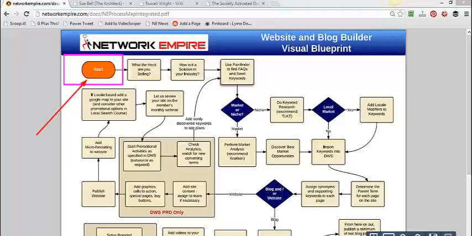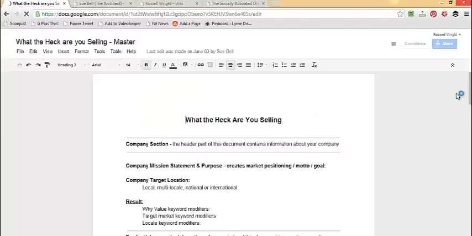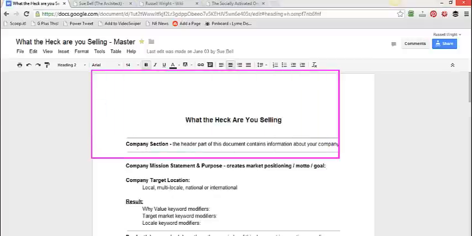So the first thing you want to ask yourself as you start down the path of building an online empire is, what the heck are you selling? And we have a Google Doc that will help you wrap your head around that. It asks you about your individual products, asks you about your competitors, it asks you about your business, and by the time you're done fleshing that document out, you have a solid idea about what it is you're selling. If you don't know what it is you're selling, then all you're going to be doing is spinning your wheels, looking for opportunities and trying to mesh things up. And it's not that that's not fun, right. But if you want to actually get from start to domination, you gotta settle on a product.